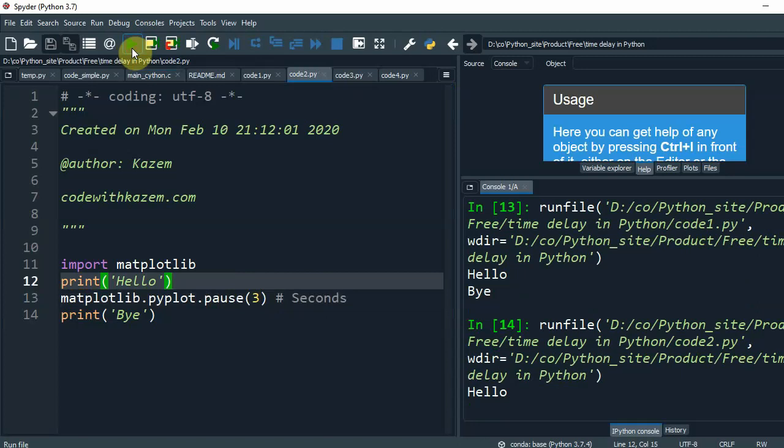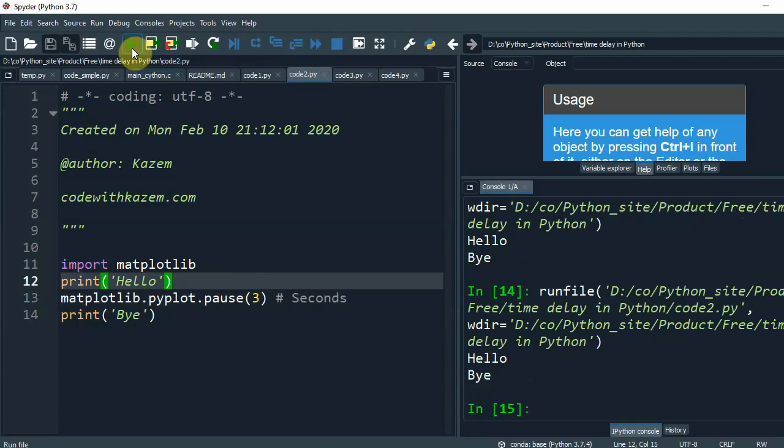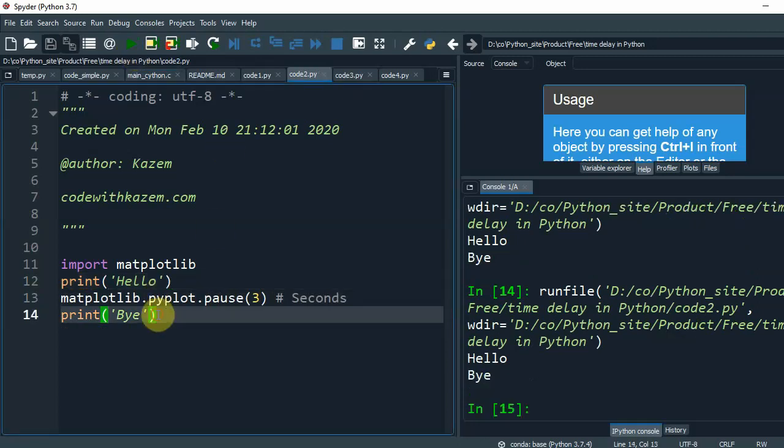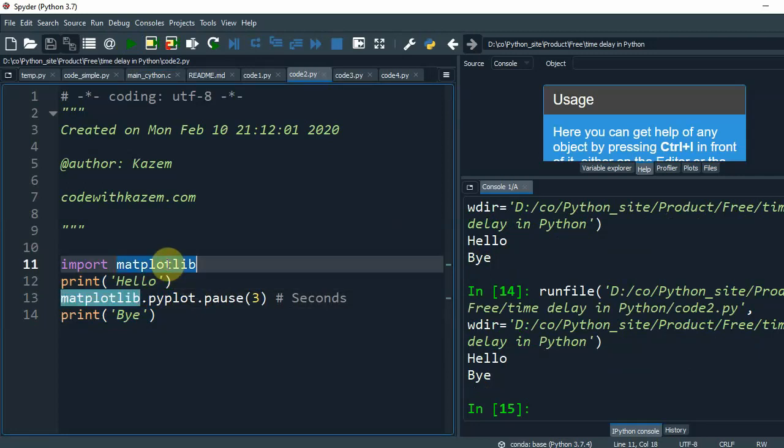If I run this code, after 3 seconds, this line is run. Okay, it was the second method. It is necessary to install this library before using this code.